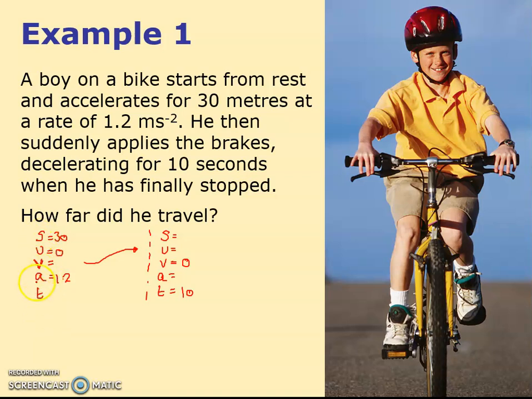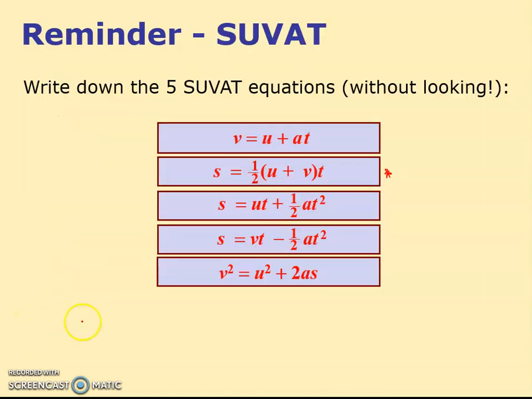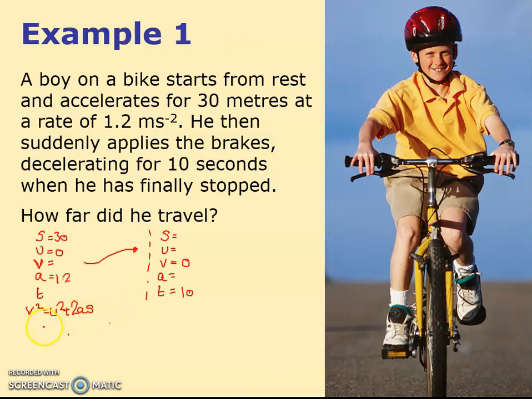Looking at what it is, it's going to be V squared equals U squared plus 2AS. So let's write that here. V squared equals U squared plus 2AS. And of course the key is working out which equation to use, making sure you get the right one. Here you can see there's a variety to choose from, and this is the one I've ended up with. Get rid of that, don't need that. This is the one I'm going to use: V squared equals U squared plus 2AS. But you're going to have to learn those and get used to using them.